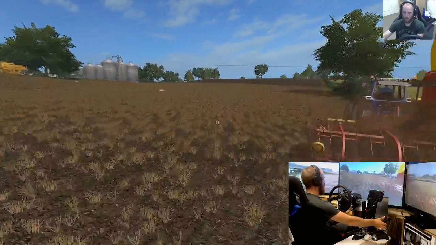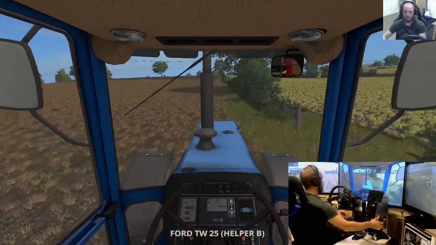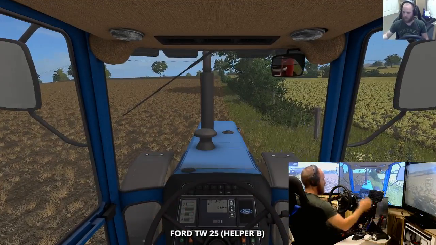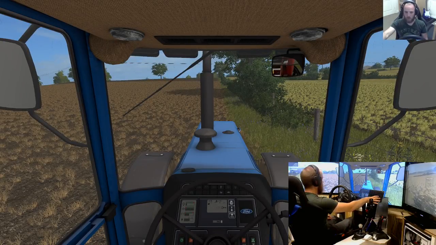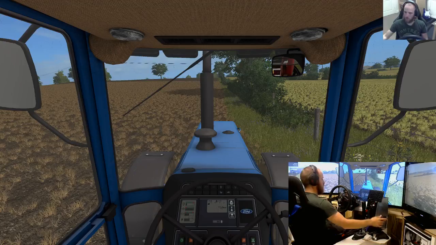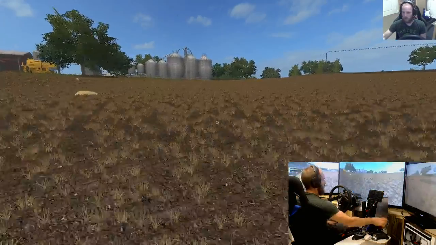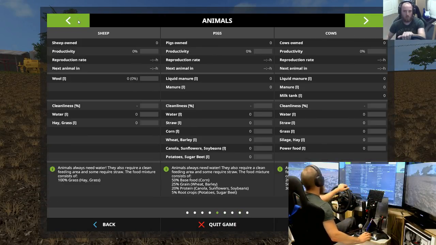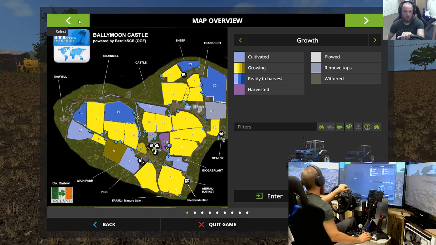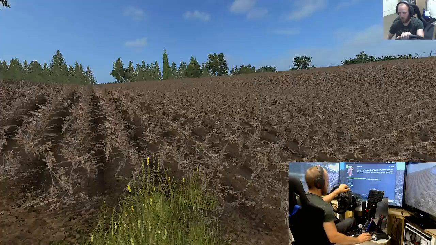Oh, hang on. I forgot. What you have to do with this is you have to turn off the gearbox mod if you're going to use a helper. Right, so we'll jump back over to... we're getting on alright today. Things aren't going too bad. Right, so we'll jump back over to this. We're going to take that job.